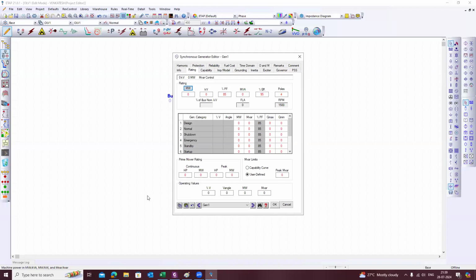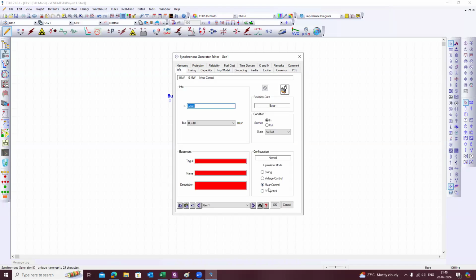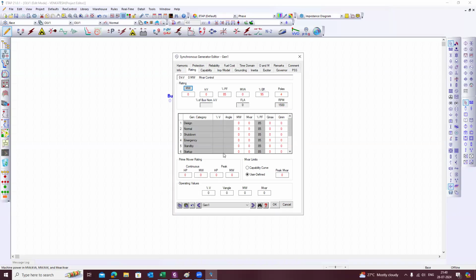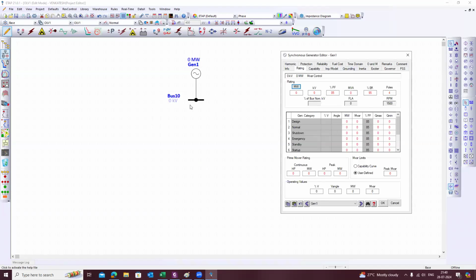Which means even if a physical generator is connected to a bus and if the generator is operating in the MVR control mode, you have already given what is the real power the generator has to generate. That means P is known, and you are giving what is the reactive power generation. Q generation is also known. Though it is a generator which is connected to the bus, that is only a PQ bus. So if you connect the generator to this bus, this is called the PQ bus. Okay, so logically, what you need to really understand is when the sources are there, real power and reactive power demand is known, then that is the PQ bus.